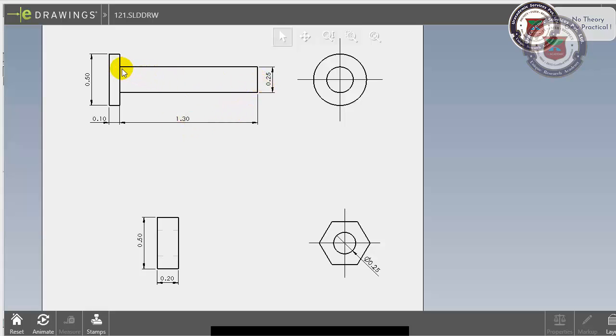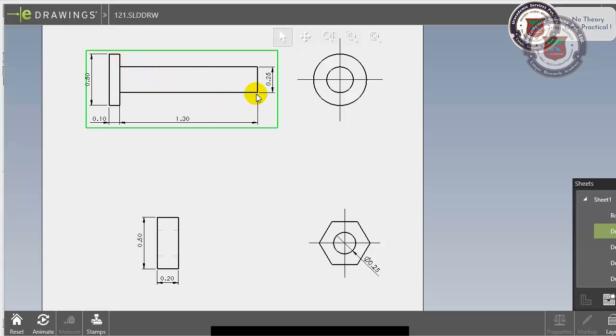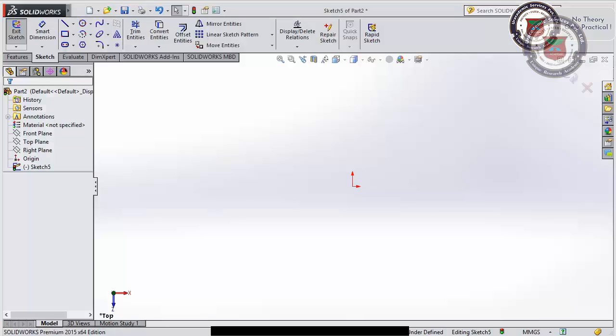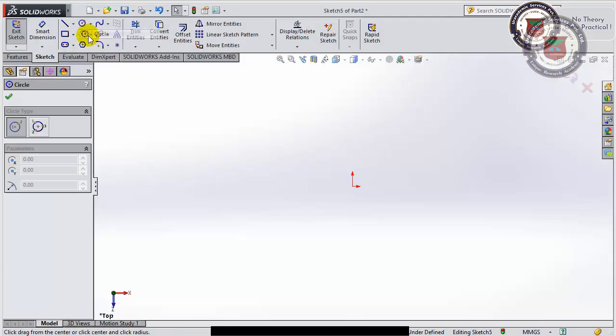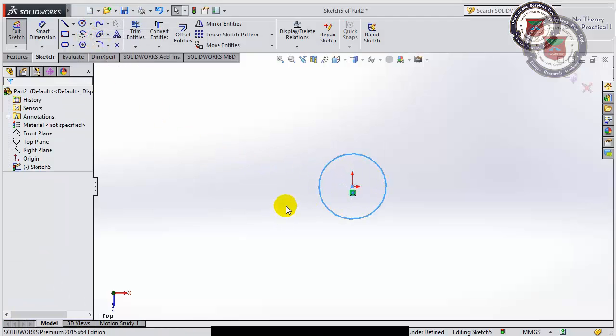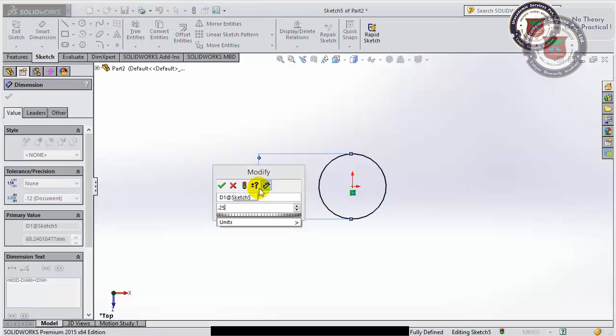First of all, I will generate this portion from here to here, and the diameter of this portion is 0.25 mm. So I am taking a center circle with a diameter of 0.25 mm. I'm taking its dimension as 0.25 mm.